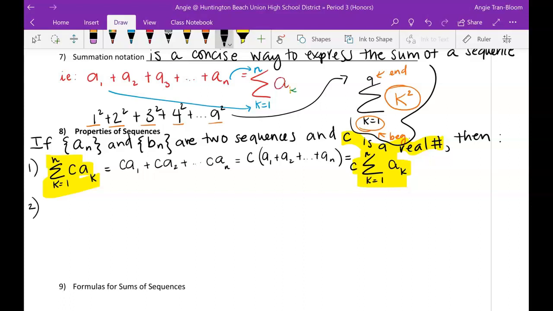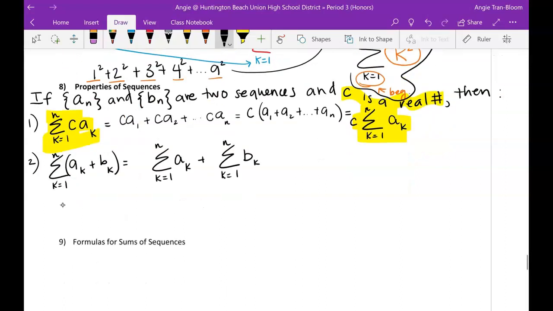2. The summation starting at k equals 1, ending at n, of a subscript k plus b subscript k, in quantity. Then this is the exact same thing as if I were to break it up as two summations. So it has this property. These are the rules. If you have the summation of a subscript k plus b subscript k, in quantity, then it's the same thing as I can break these out.